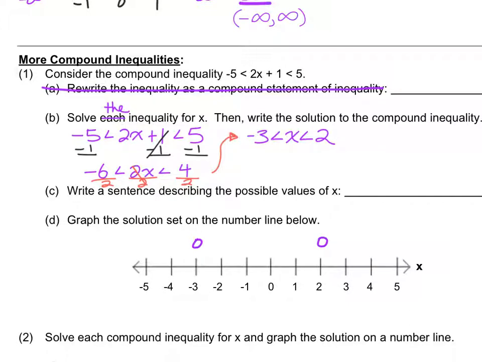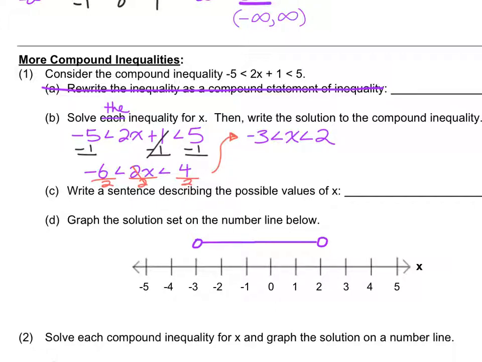So if you think about any number that could be x, as long as it fits in this interval, negative 3 to 2, what it's going to do is create a line connecting the negative 3 and the 2. Because whenever you're evaluating an inequality, you're looking for truth. So if I say negative 5, true or false, does that fit in that interval? No. False, right? So I would not put a point at negative 5.